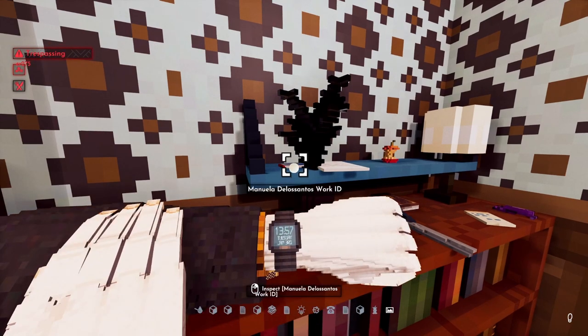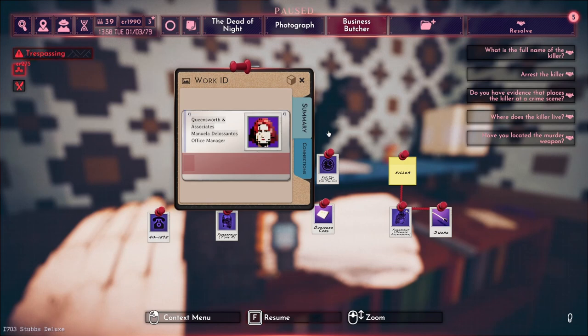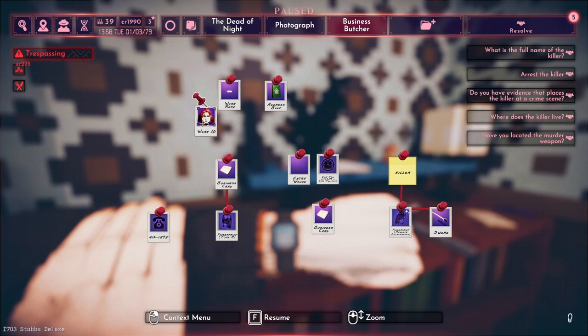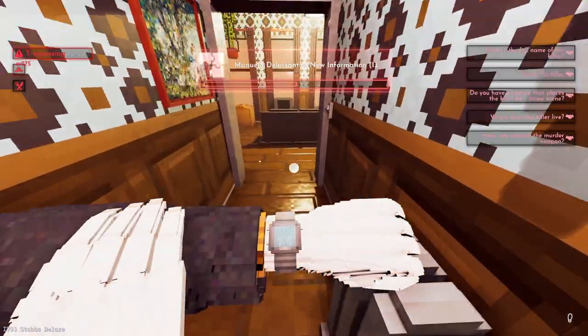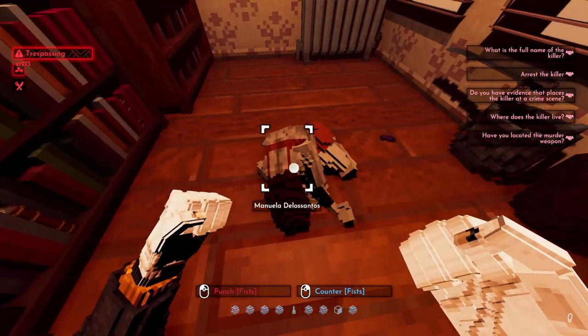Manuel de los Santos work ID. So it's looking like Manuela de los Santos is our victim. I'll have another look at the body just to confirm. They have red hair. That is Manuela de los Santos.